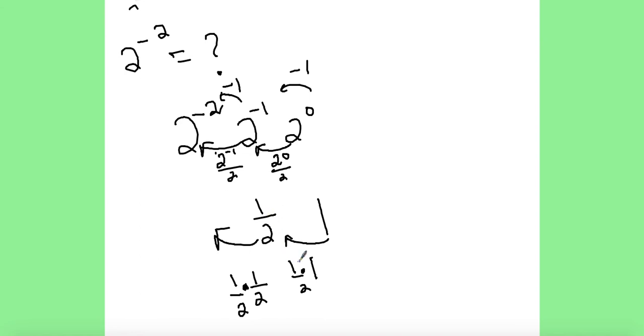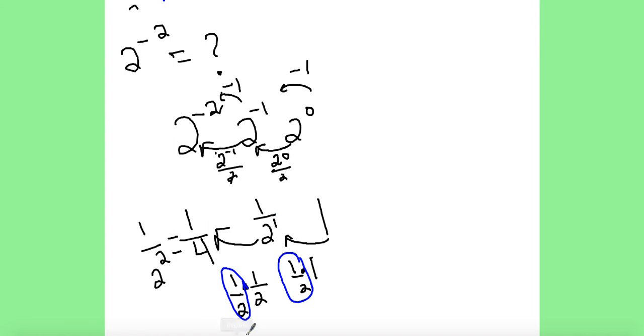So this is my step. This is what I'm doing. I'm dividing by 2. Take the prior term, divide it by 2. But dividing by 2 is the exact same as multiplying by 1/2. Okay, so what is 1/2 times 1/2? Well, that's 1/4. Okay. Or we can say that that's 1 over 2 to the second power, just as this is 2 to the first power.